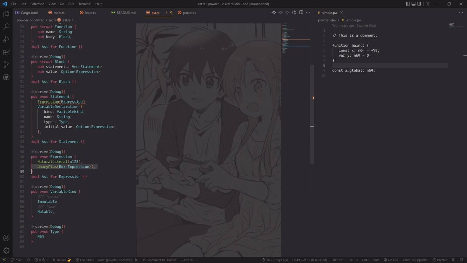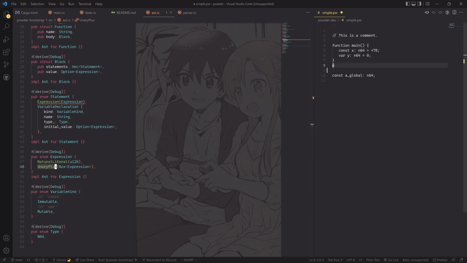I was thinking about maybe we should change the unary expression to a more generic unary expression and have another enum in here that specifies which unary expression we have, because there's a couple of unaries.